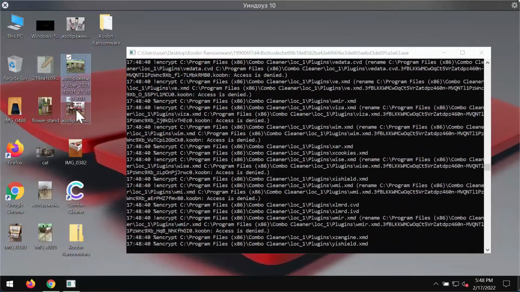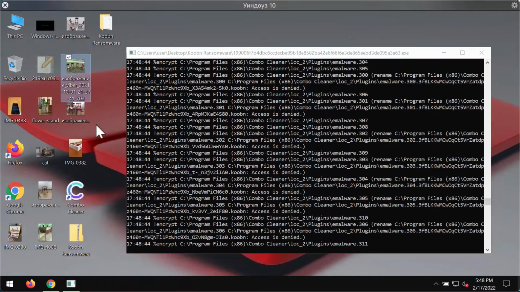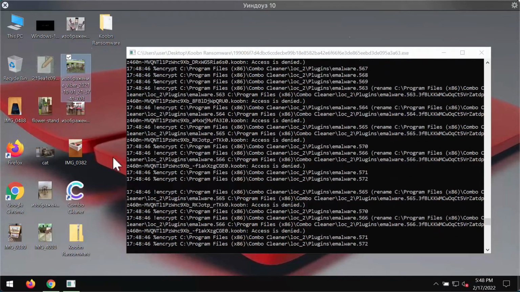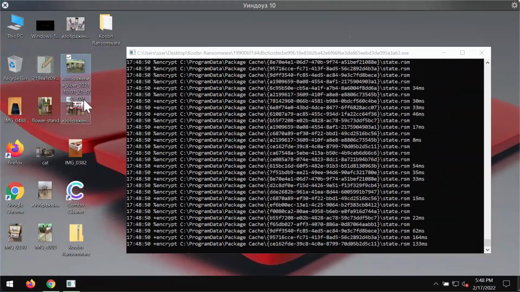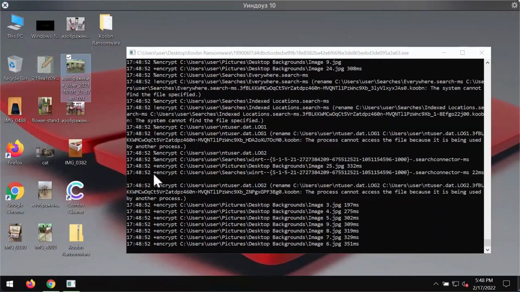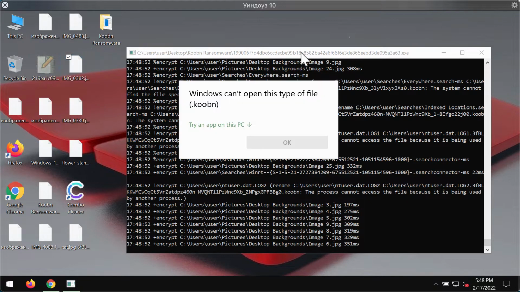A special extension called Koobn is added to the files, and users are no longer able to use them. The ransomware not only adds the extension, but indeed encrypts the files and does not let people use them anymore.